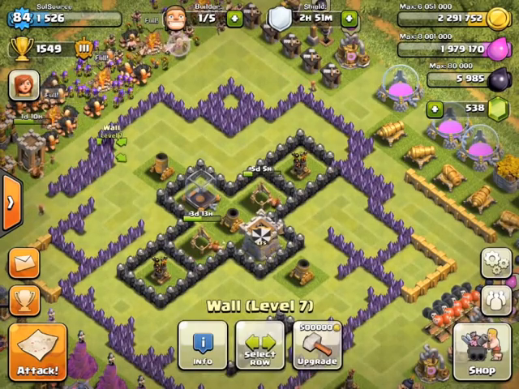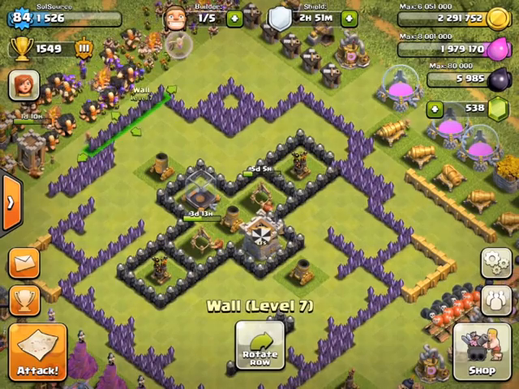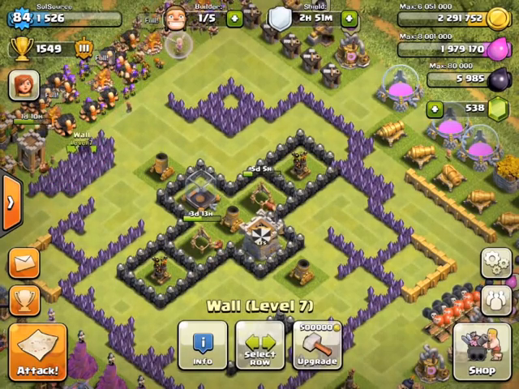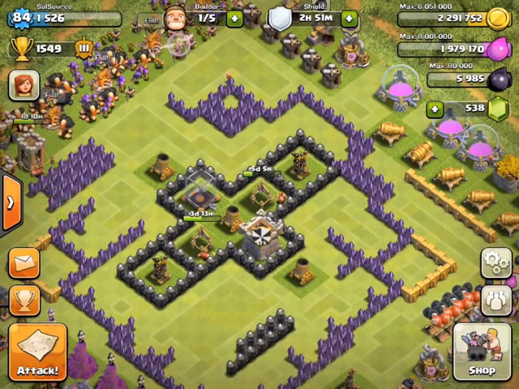So just keep that in mind when you're designing your base. Where to use high level walls, where to use your lower level walls. Ideally, they would all be upgraded to the same level. That's pretty expensive if you haven't found out by now.